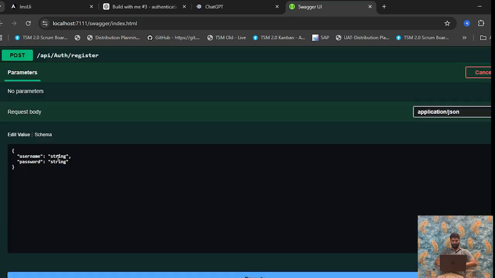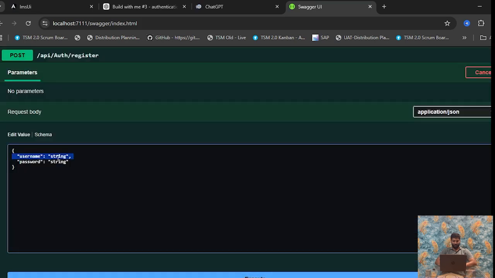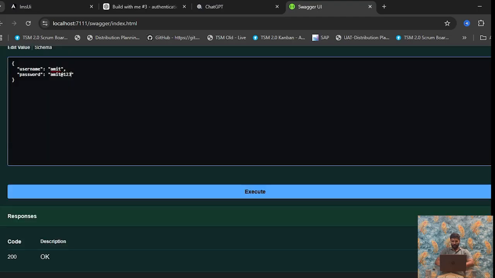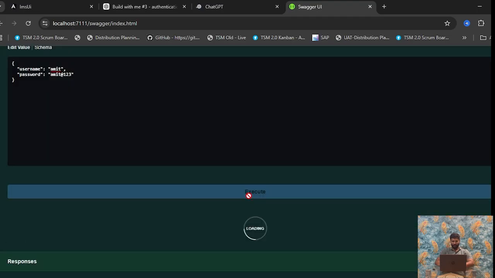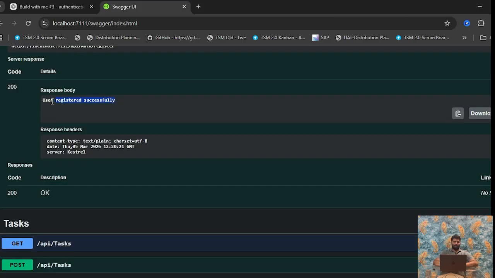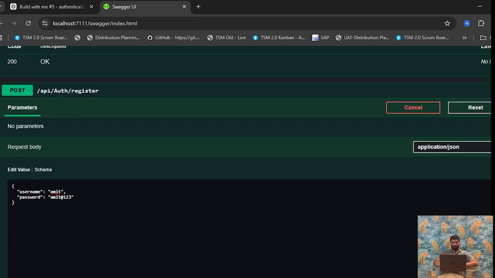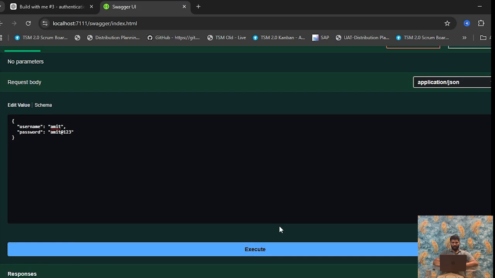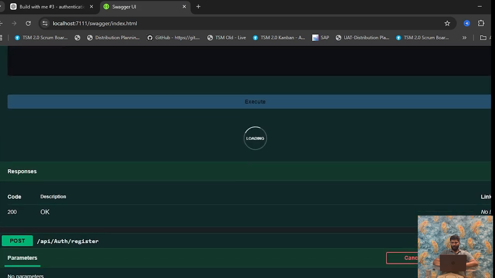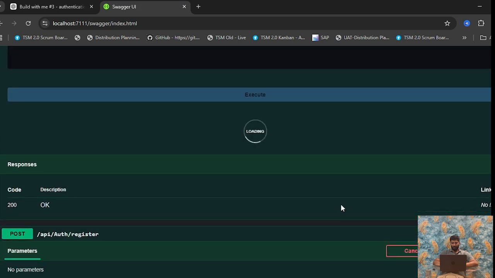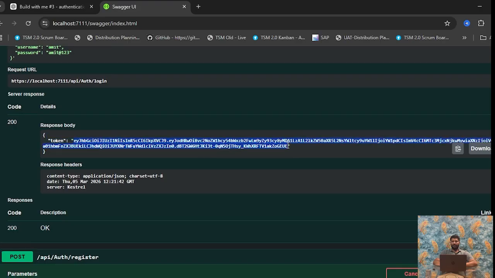I will use username Amit and password Amit@123. Let's try to register it. Okay, now you can see that the user has been created successfully. Let's try to generate the token. I click here, and now see, we have the JWT token as well.